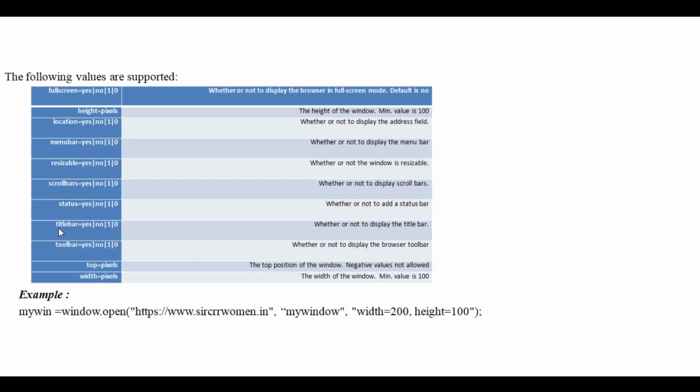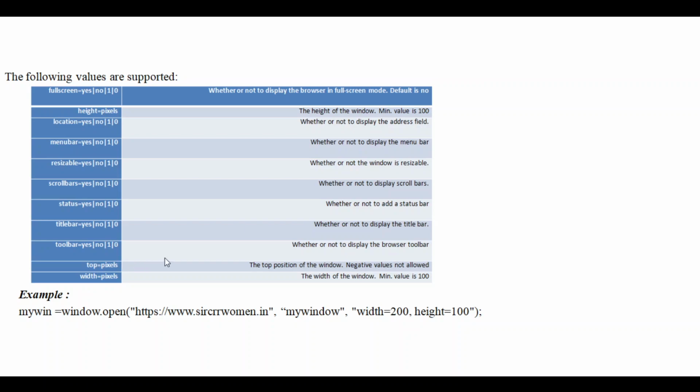Whether this title bar will be displayed or not for the window we have opened will be decided by the titlebar specification, by giving the values yes or no or 1 or 0. Next one, toolbar. Whether or not to display the browser toolbar. It will be decided by the toolbar specification by giving the values yes or no or 1 or 0.